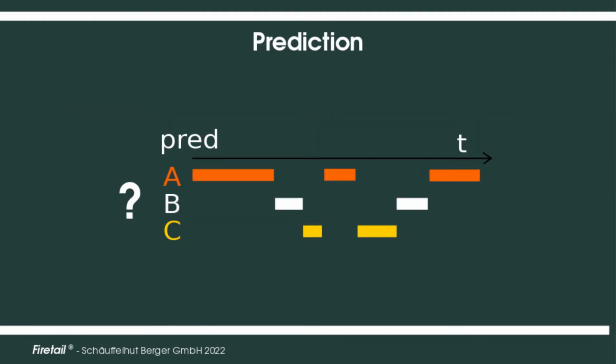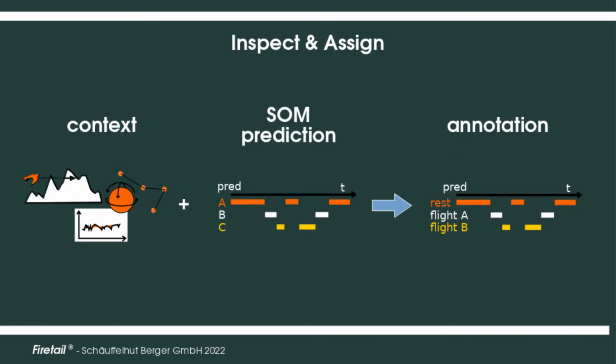As discussed before, the initial categories are not assigned to any activity. They should be interpreted in the context of all available data first. The good news is, Firetail is designed for this very task. You can view all sensor data fully synchronized, inspect locations, as well as acceleration and orientation patterns. This way, you assign categories manually, but there are some pretty striking advantages.